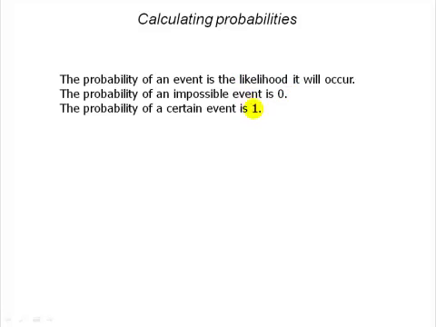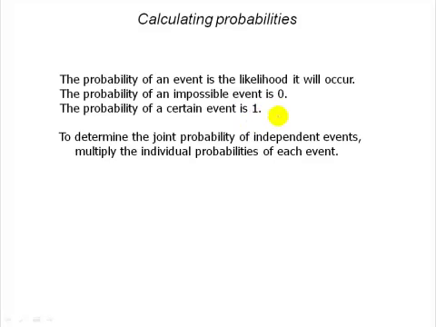So we're going to go through first a couple of examples that are going to simplify this a bit and then apply it to genetics, but let's lay down some ground rules here. So if we're thinking about probabilities of independent events happening together, so let's say I want event number 1 outcome and event number 2 outcome to happen at the same time or in the same individual or whatever, then the way to calculate that overall probability is to take the individual probabilities of each event and multiply them with each other, right?